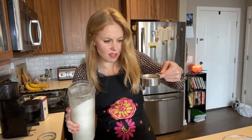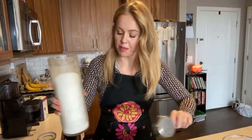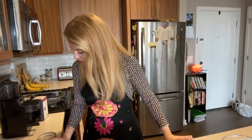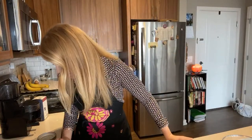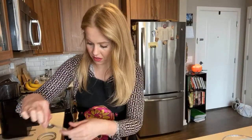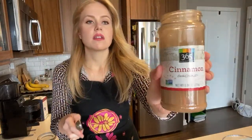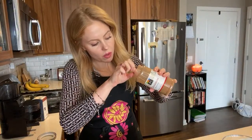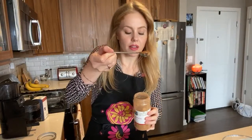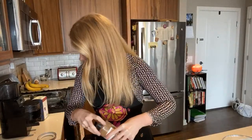Yeah, so I think that looks about half of a cup. So a quarter cup. I prefer things to not be super sweet personally. I don't know about you guys. And then 1 teaspoon of ground cinnamon. So I do have teaspoons. There we go. I'm going to just dip right into this one. 1 teaspoon. There we go, something like that. And just dump that in. Okay. And give that a stir.